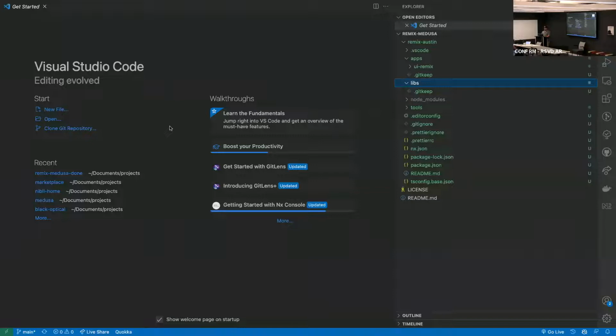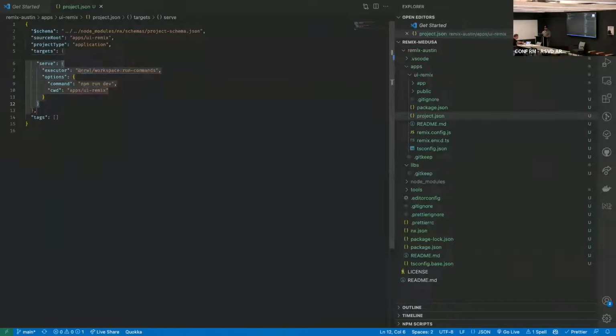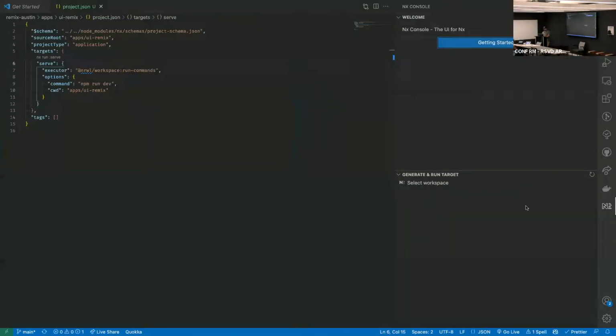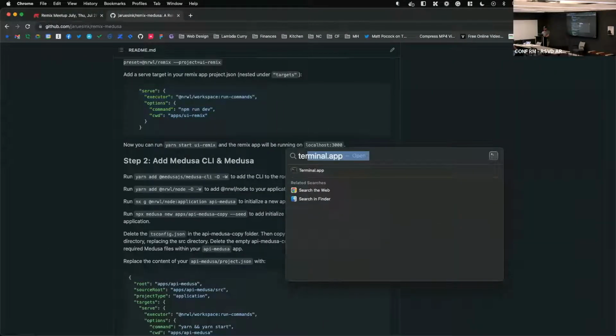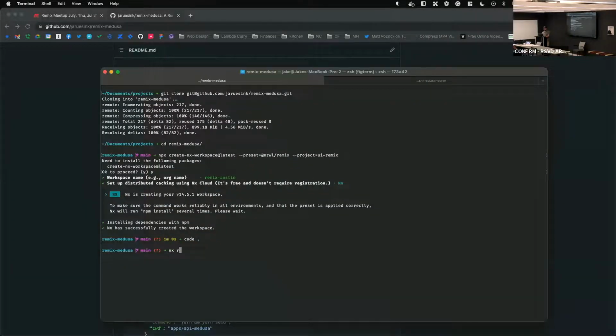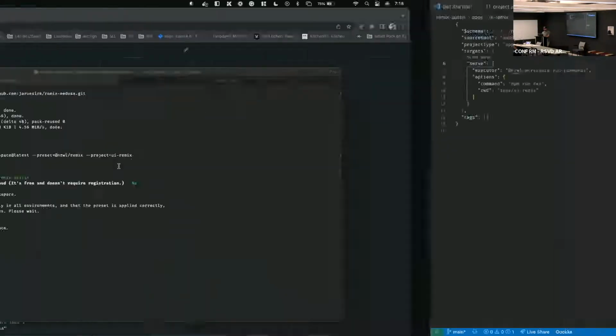So let's go look at our project.json for the Remix thing. Oh no, we needed to add this. So we're going to add a target here. And what this is doing is it's setting up a way for us to run our Remix command under this serve target. So now I can come in here. Oh, is it not running? Basically, we can get started by I can do like NX run serve, and what do we call it? Remix Austin. Oh, UI Remix.